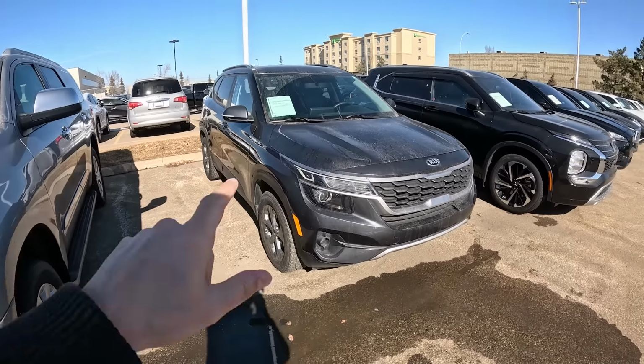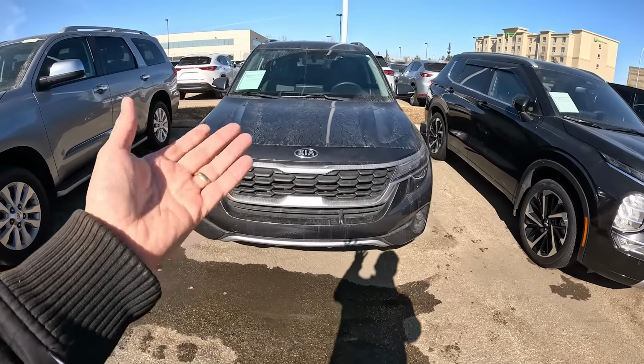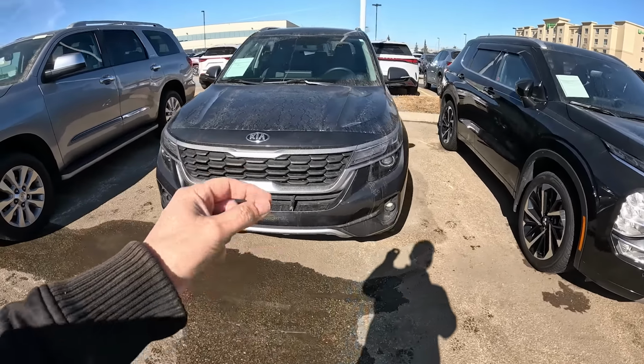It's a terrible transmission. Some of the units come with a CVT transmission, definitely not a quality unit. We know it's buzzy, whiny, definitely not inspiring, and unfortunately that can add up to a world of hurt in terms of repair bills as well. Lots of people have also complained about this not starting or stalling. It's running and inadvertently just shuts off or stalls, and not because of the start-stop system, but it just stops running even while you're cruising down the road. There have been lots of complaints about that.